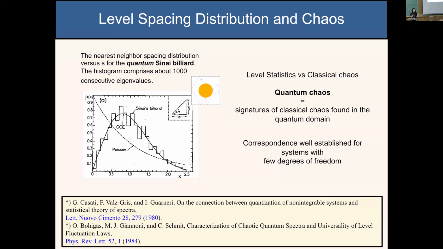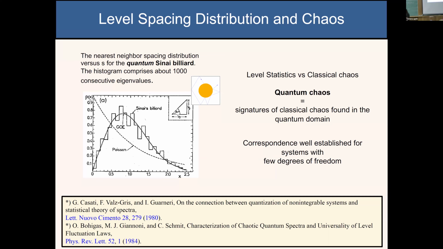This is the kind of analysis that you can do for systems with few degrees of freedom. You can study the classical limit. This was checked for billiards. This was checked for the kicked rotor, like the DK model that I mentioned to you, which is a system with 2 degrees of freedom, you can do this analysis, quantum and classical. You can go back and forth and do this game. Now we are talking about systems with many degrees of freedom, these many-body systems.